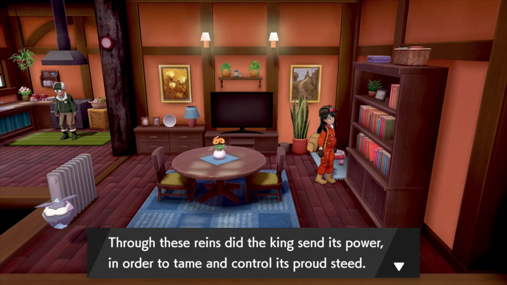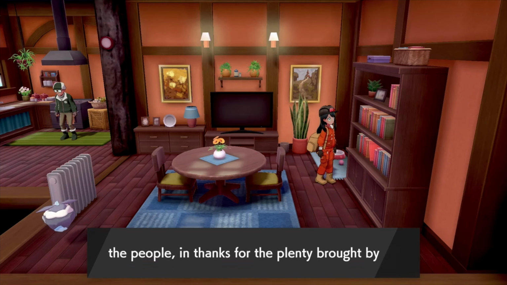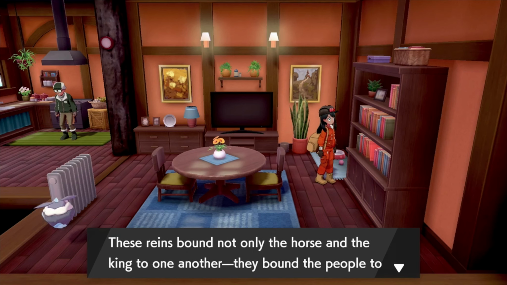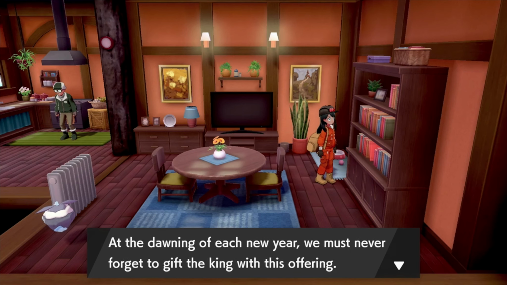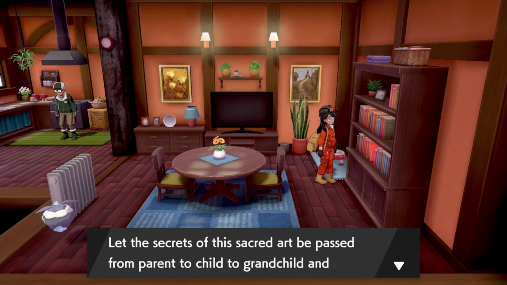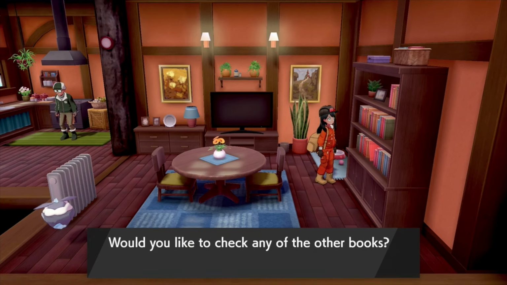What's the reins of unity? Through these reins, the king sent his power in order to tame and control its proud steed. The reins, in fact, were made by the people, in thanks for plenty brought by the king. These reins not only bound the horse and the king to one another, they bound the people to the king as well. At the dawning of each new year, we must never forget to give the king this offering. Let the radiant flower and the maid of the seed be woven together to bind us in faith. Let the secrets of the sacred herb be passed from parent to child to grandchild and never forgotten.